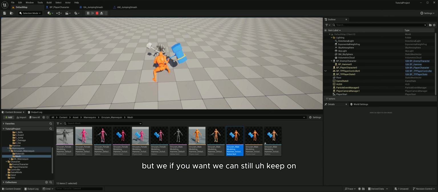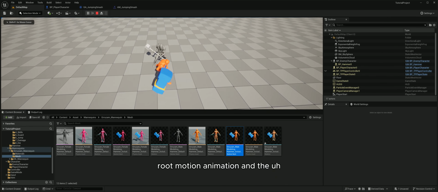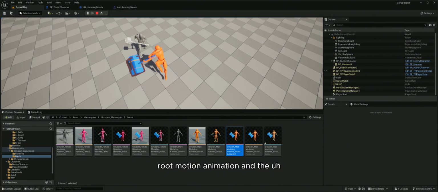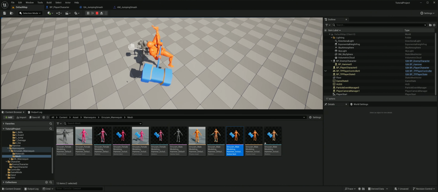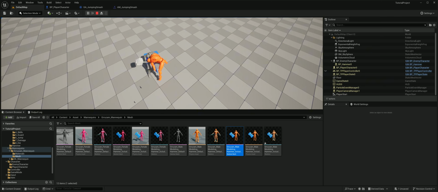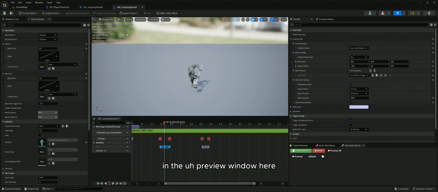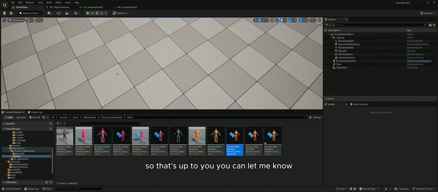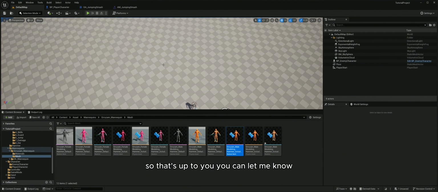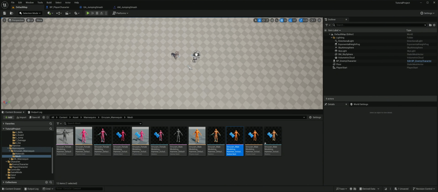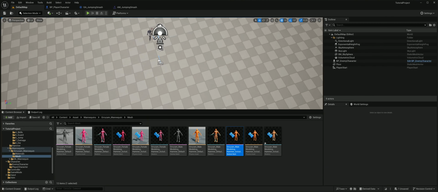But if you want, we can first keep on working on this and fixing these weird little things like the root motion animation and the visual in the preview window here. So that's up to you. You can let me know. Alright, anyway.